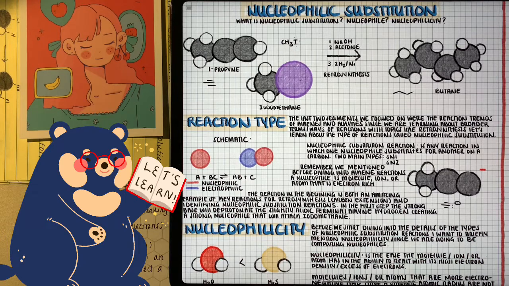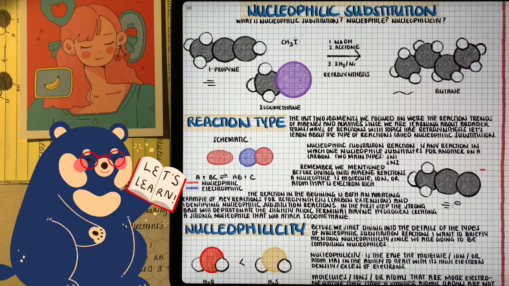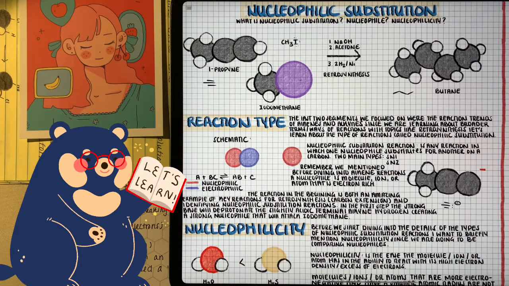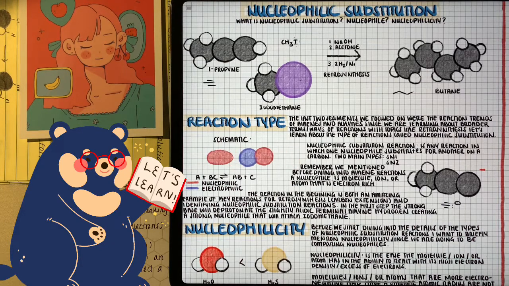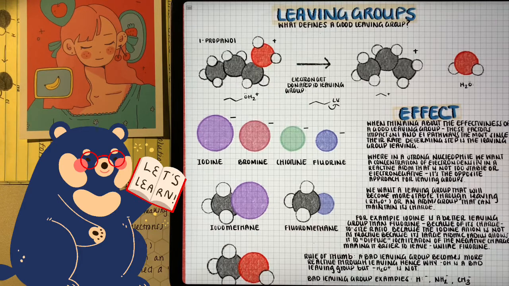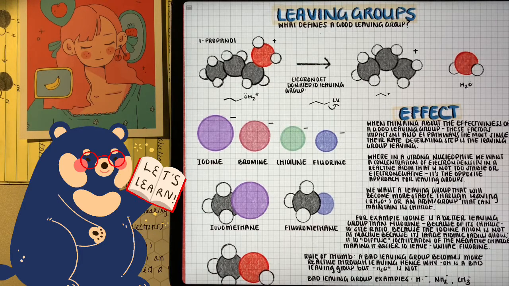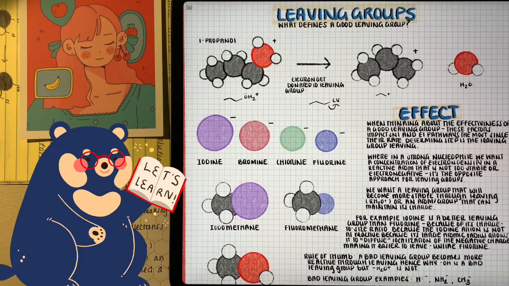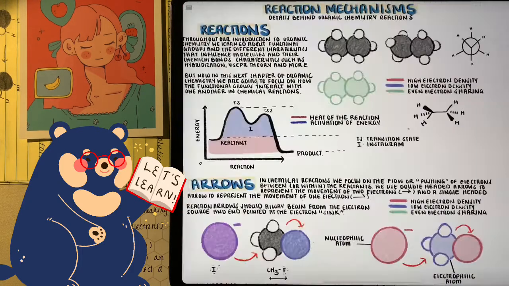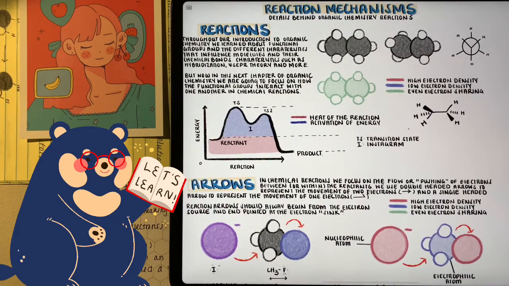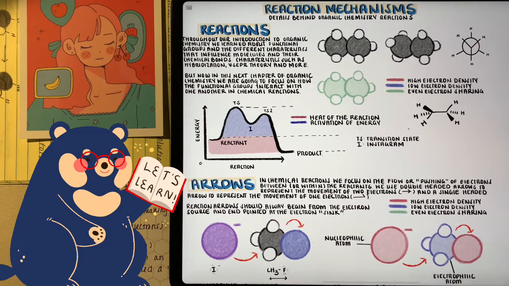Throughout our process of studying nucleophilic substitution and elimination reactions, we're going to constantly be comparing nucleophiles and leaving groups. A leaving group in our reactions is the component that's being substituted. So throughout SN1 and SN2, these are nucleophilic substitution reactions. So essentially what we're doing is that we're swapping one nucleophile for another.